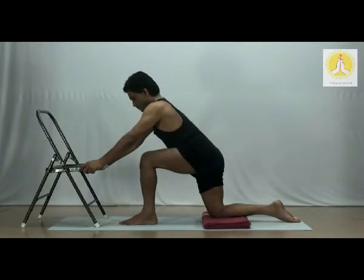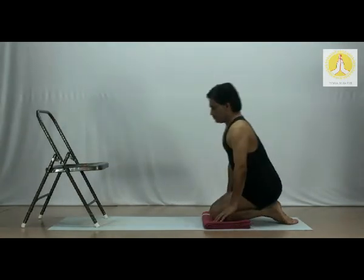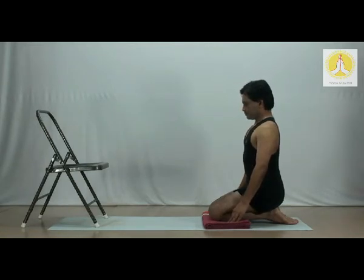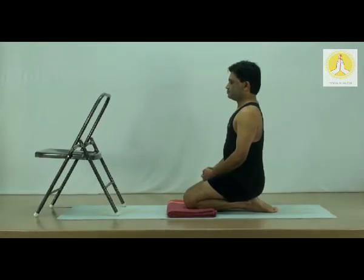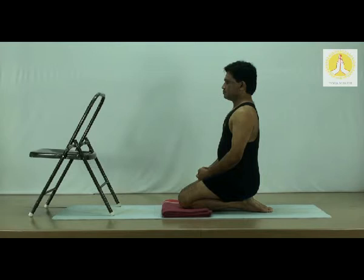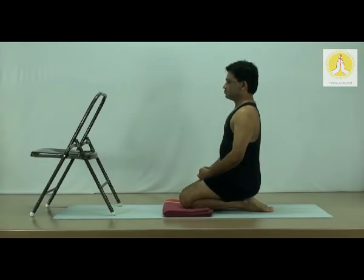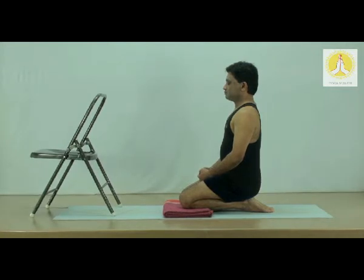Slowly come up, take your left leg back, sit on your heel. Keep the complete spinal column well aligned. Sit upright on your heel. Keep a blanket below the knee. Keep a chair in front. Chest and navel up. Watch your breathing.